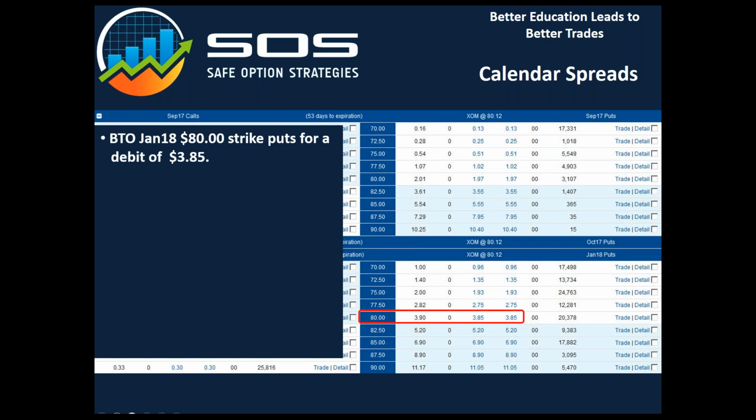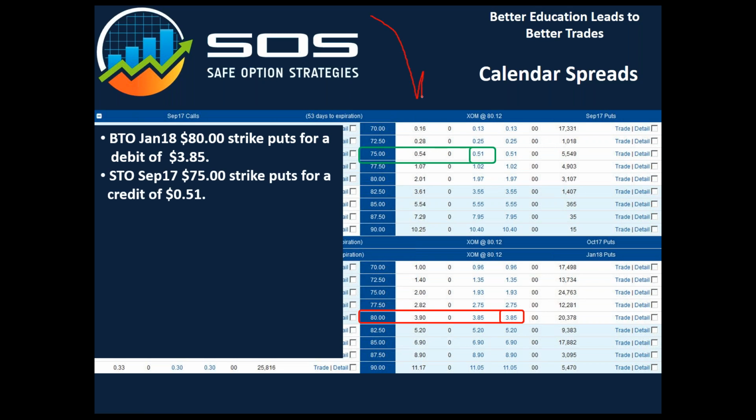Okay, January 80 strike long put, just barely out of the money when the stock's trading at 80.12. A September 75 short put. What is our obligation if the stock takes off to the downside? If the stock just begins to drop, and here's $75 a share, and it just drops and goes right down to $65 a share. What is our obligation with that short put?